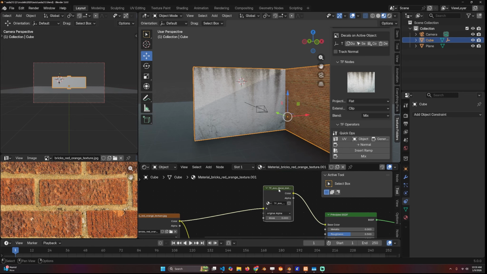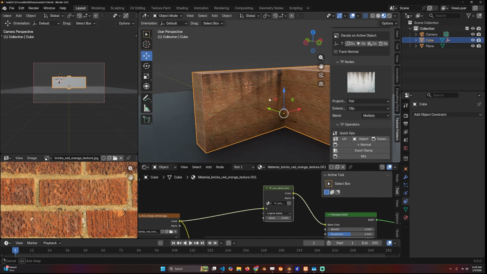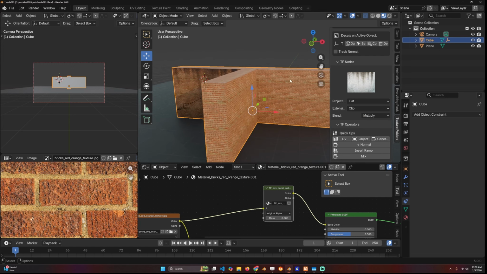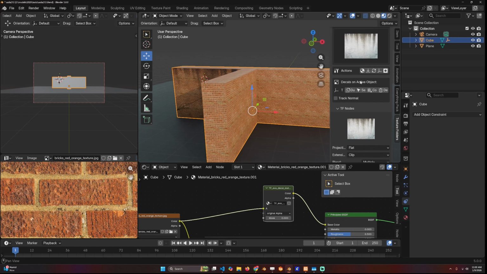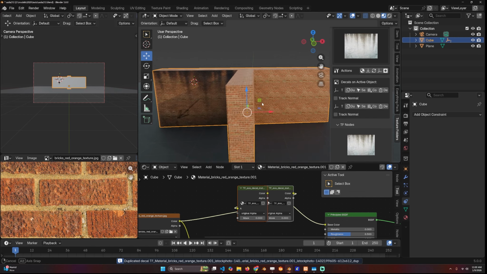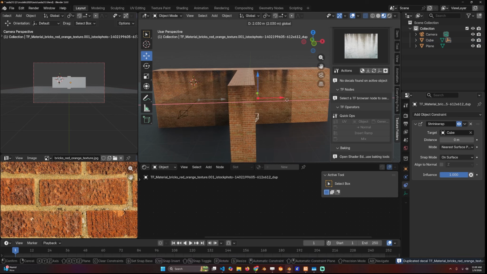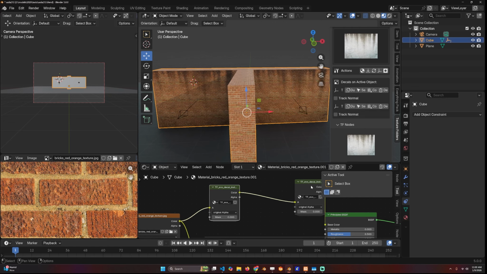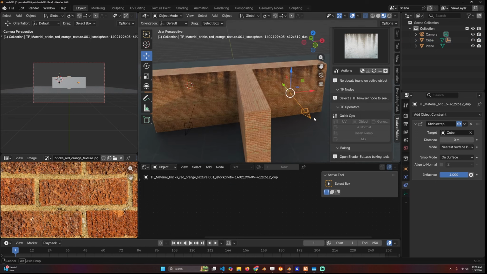And just if this decal is selected, you will see its settings here. We can change the mix mode to multiply. That way we see these here. And now I also want this on this side. So I'm just going to have the object selected, and in the decals area, I can duplicate. This will make a copy of this, and now I can move it. You can order this as you want, and perfect.